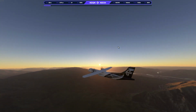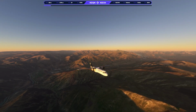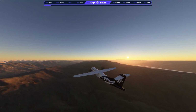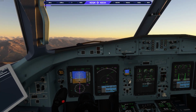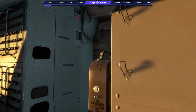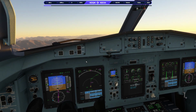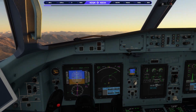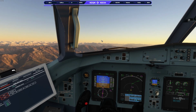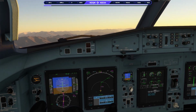There's that sunrise. Just awesome looking. Once we get to cruising altitude here, we'll actually go back and look at the cabin. I think the cabin's very interesting. They did fully detail it and fully model it, which is great. I think it looks awesome. Doesn't hit the frames too hard. As you can see, we're hitting 36 frames inside the cockpit on a prop plane. There's a lot going on, and this thing handles the frames very, very well. So very, very big fan of that.